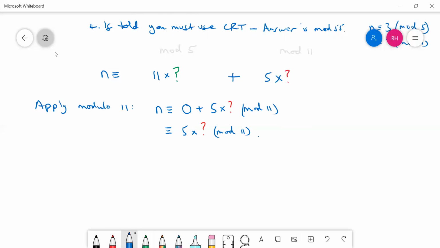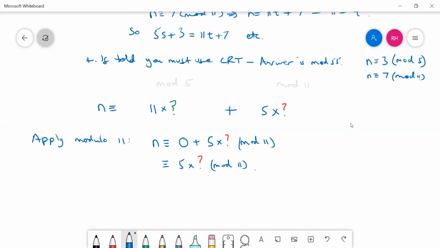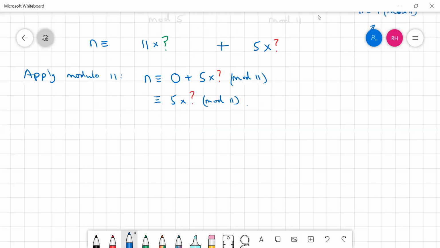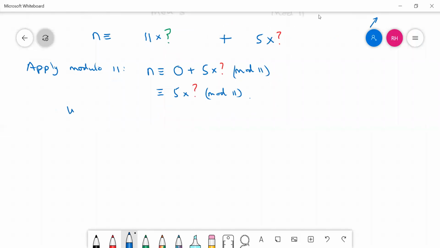Now, if we go back and look up here, what does that tell us? That tells us that we want 7. So we want n equivalent to 7 modulo 11. So if you look at this one and this one, what does it mean?